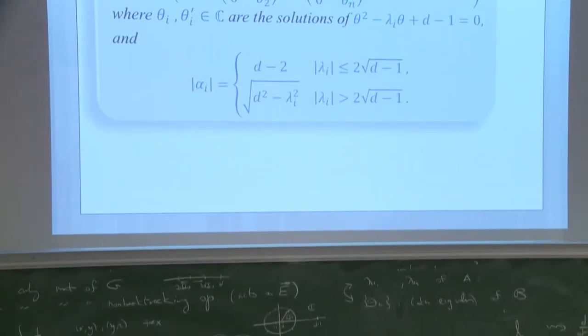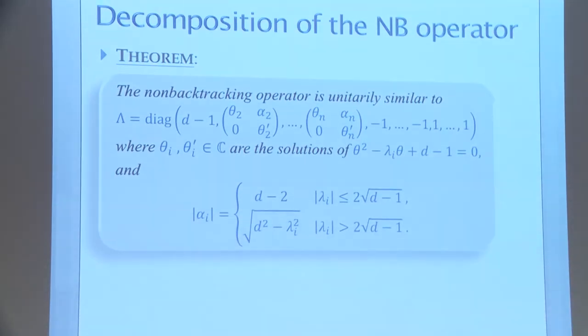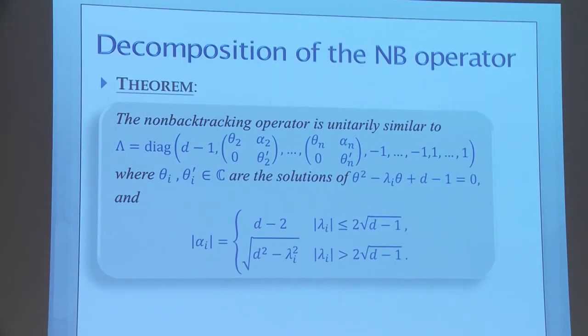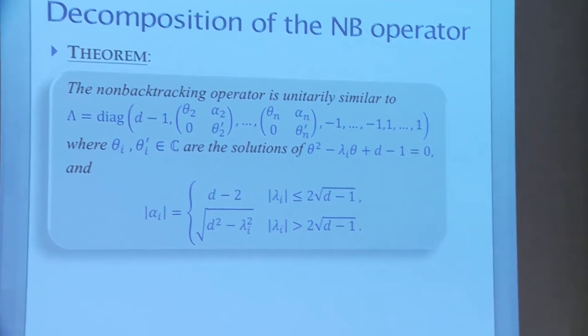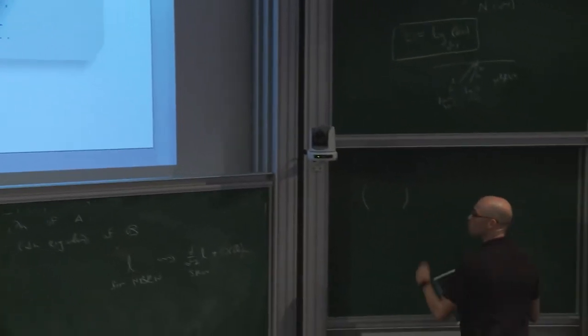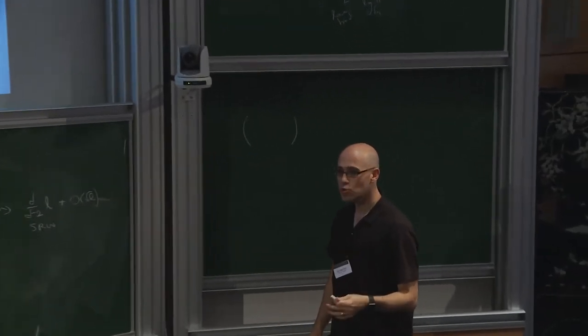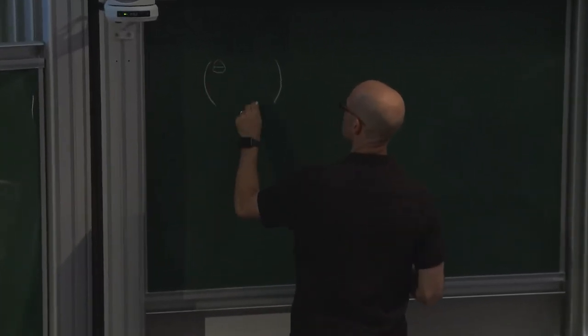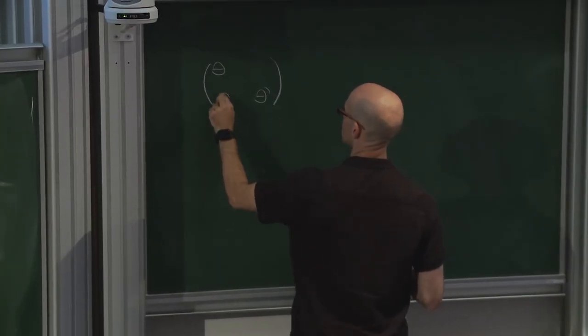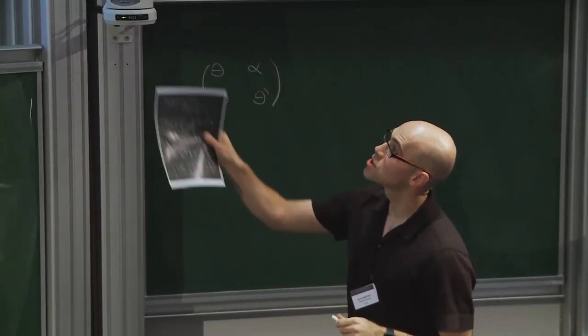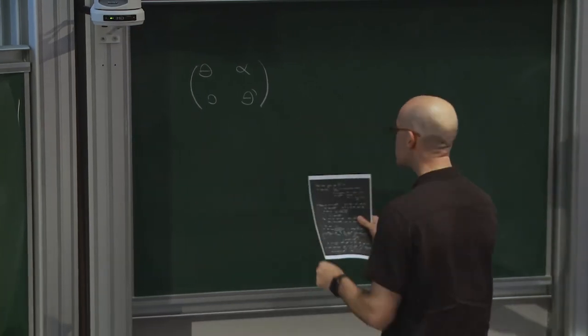So with this formula, all that remains is the business of the eigenfunctions, which I again want to ignore. But the only thing that one needs to notice is that if you have a 2x2 matrix that looks like this, I'll put here a theta and a theta prime, 0, and I'll write here alpha, just like we have over there, and we raise it to the power of t.